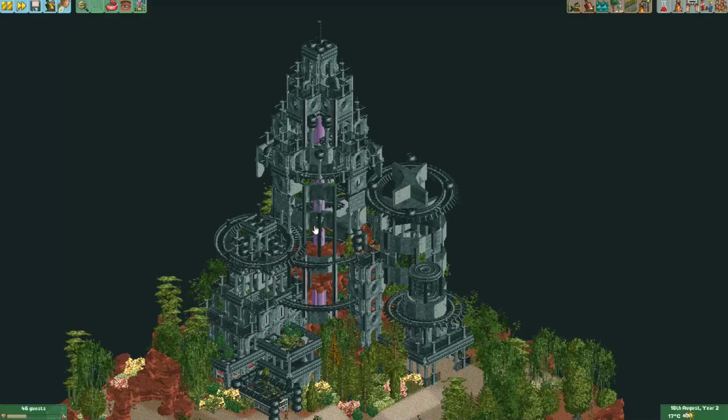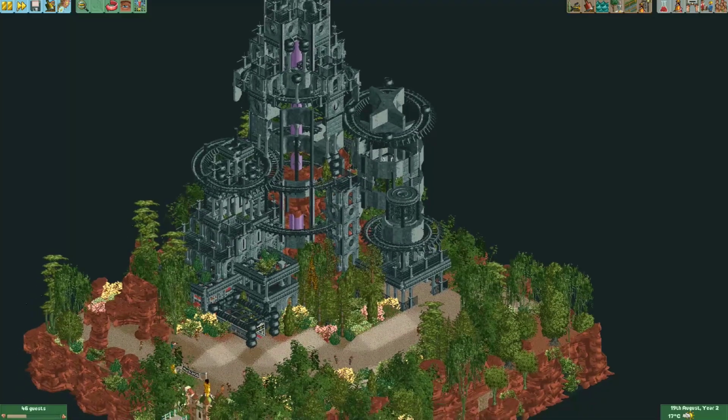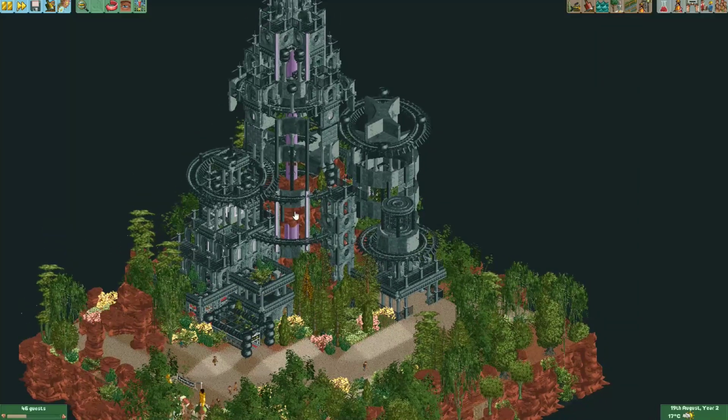I think it would have scored quite well if that part was actually there, because this tower just looks incredible. I love all the details on it, all the different scenery pieces. Yeah, it's just an amazing tower. So it's a shame to see that the ride doesn't actually function properly.